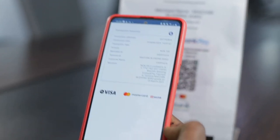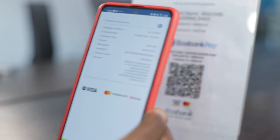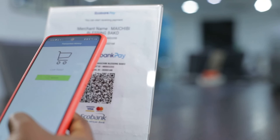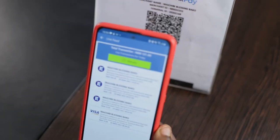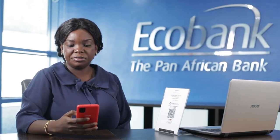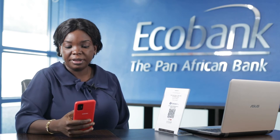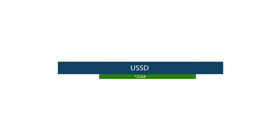We can see the transaction is successful using the merchant reconciliation portal. I have it as an app on my phone — the Echobank Pay app downloadable from the Google Play Store. When you click on it as a merchant, you can confirm payments in real time. As customers pay you, you receive instant notifications. You can view the history, see the live feed of transactions as they happen, and view credit alerts for transactions done so far.